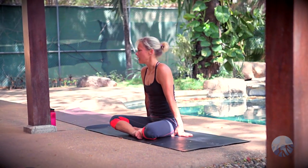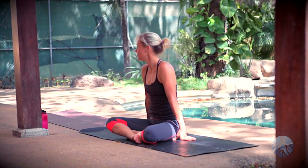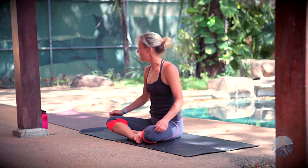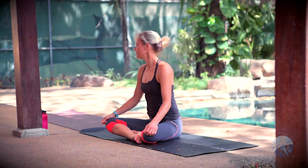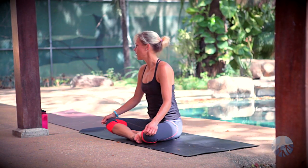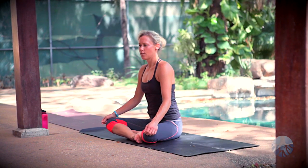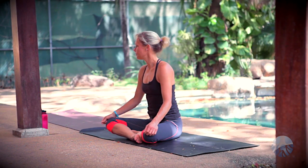Just take this final moment here to acknowledge your practice and gratitude for this time in this space. Set an intention for your day and slowly make your way toward a seat.